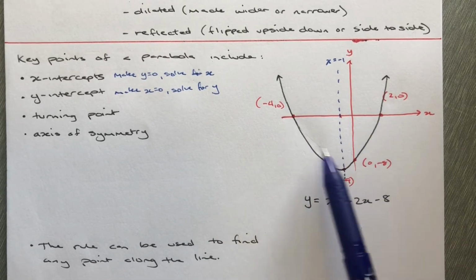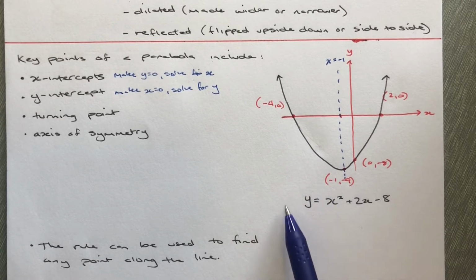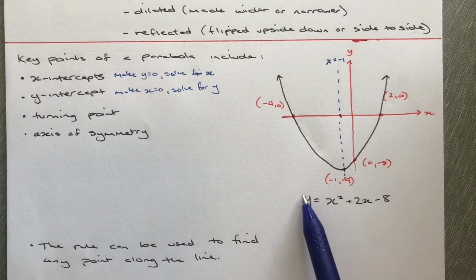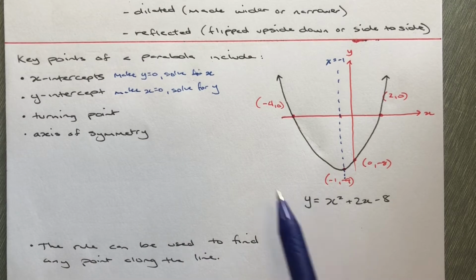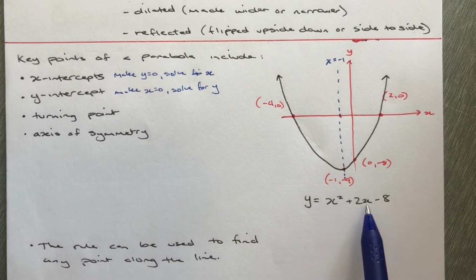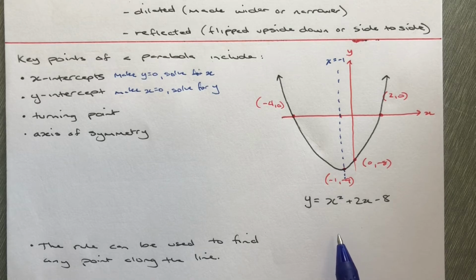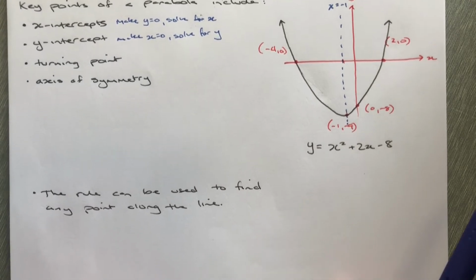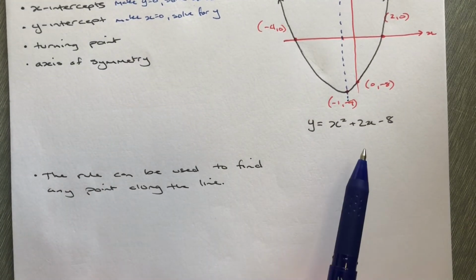With this one here, I didn't point towards it before, but it has this specific rule here. If we're trying to find the x-intercept, make y equal 0, solve for x. If you're trying to find the y-intercept, make your x's equal 0, and solve for y. With the rules that you're given, such as this one here, you can actually find any point along the line, which I've got written down here.